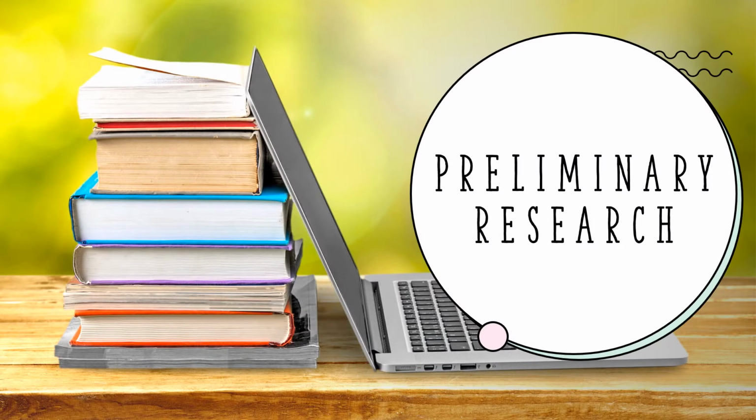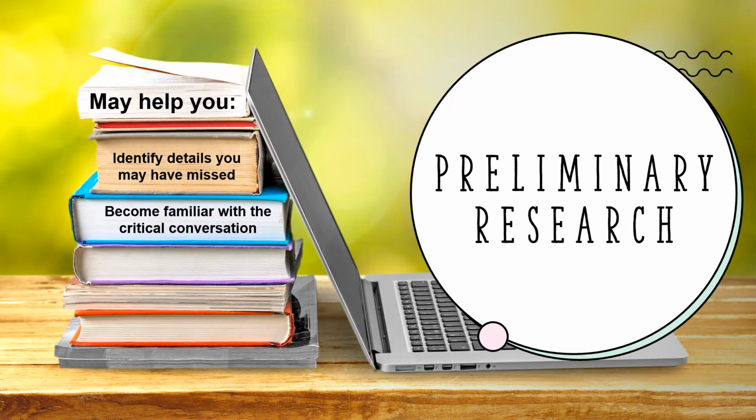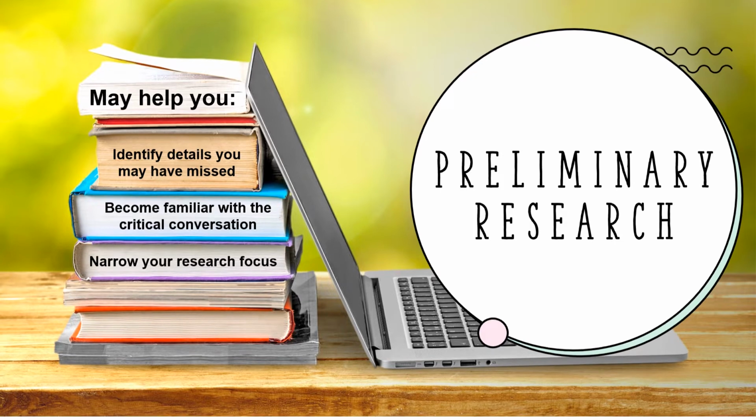Once you've read the work carefully and taken reading notes, the next step is to do some broad preliminary research on your topic, which may help you identify details about the text that you may have missed in your initial reading, become familiar with the critical conversation on that text, and narrow your research focus. While conducting preliminary research, keep an eye out for specific aspects of your topic that you feel are the most interesting and intriguing to you personally.